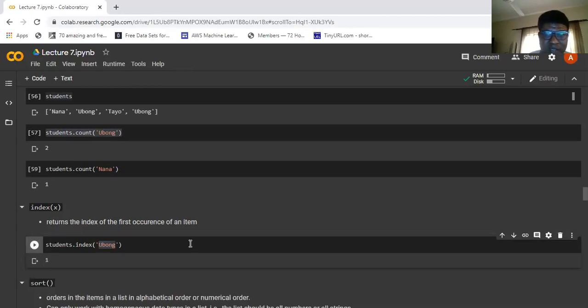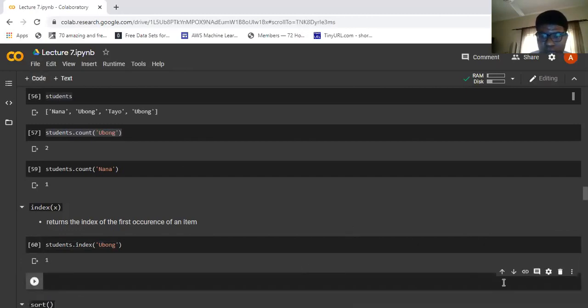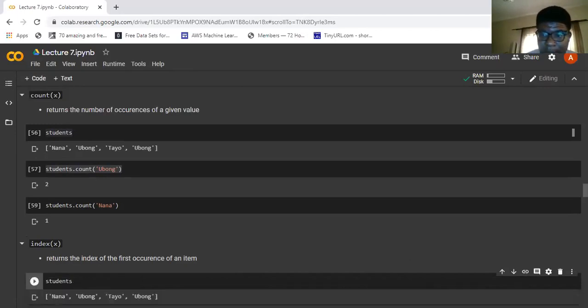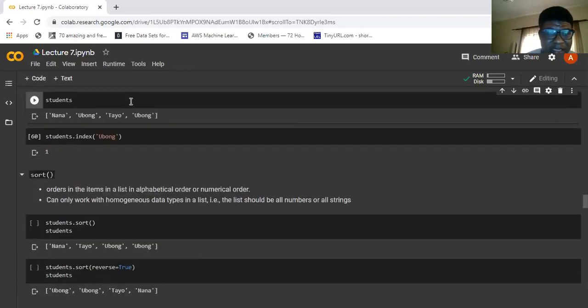So let's actually do the maths here. First of all, let me print the list. Now you can see Nana is 0 because Python is 0 indexing.